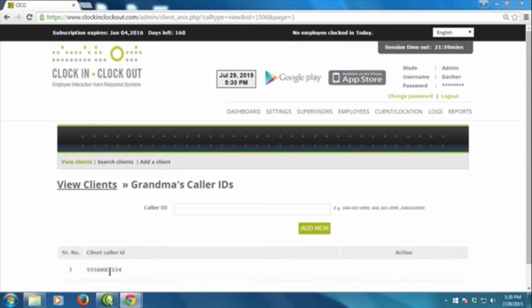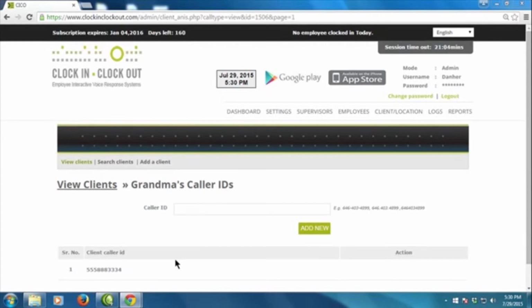Right now we have only one number, which if we had only one employee clocking in and clocking out, it'll be all right. But let's say Grandma Butters needs multiple employees to take care of her, then you need to add multiple lines. So it'll be easier for them to clock in and clock out, more productive. Now, maybe Grandma Butters has a cell phone number or another landline phone she's willing to let us use, or maybe you trust your employees enough to let them clock in from their cell phones.